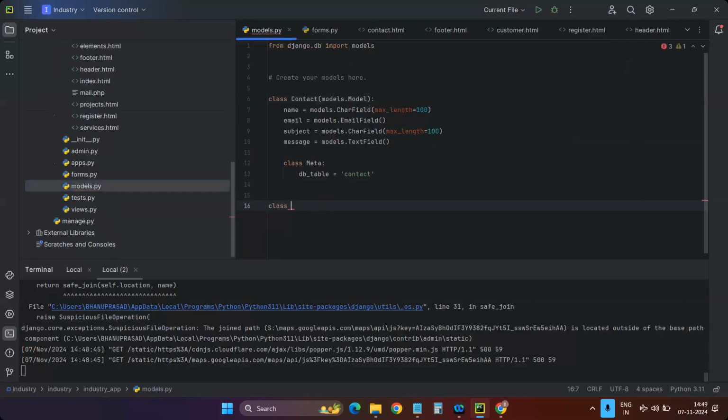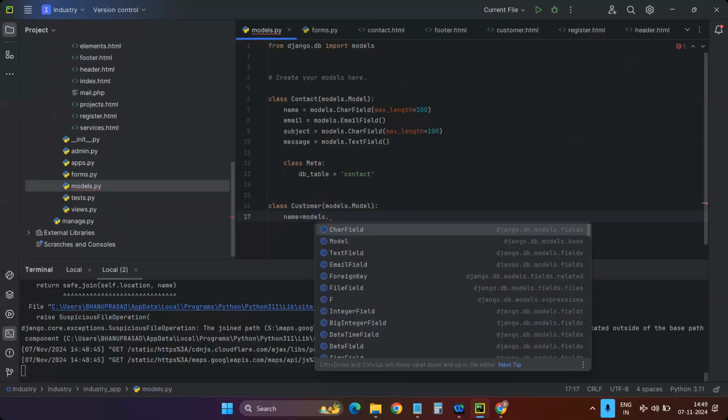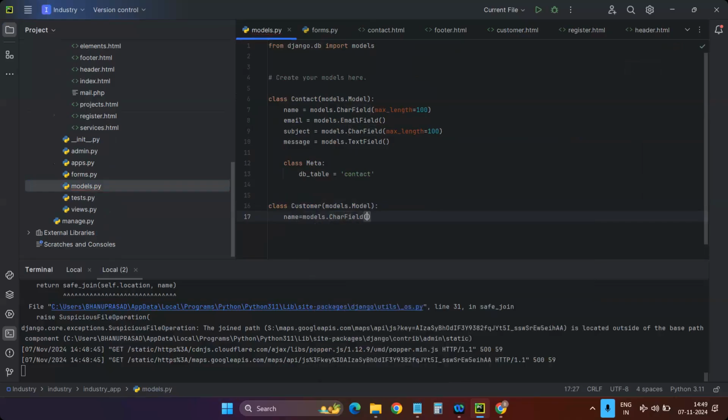Class register, or else I'll take my table name as customer, models.Model. Name equal to models.CharField, max length 100, right?